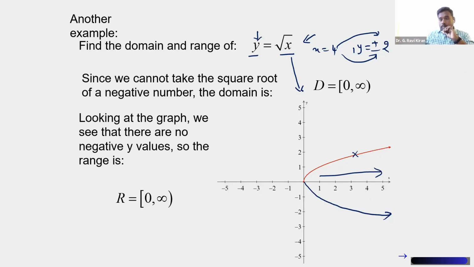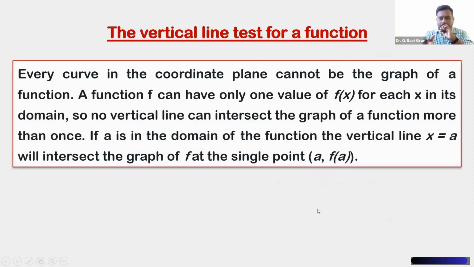But sometimes you may be given a graph directly. If you are given a graph, how do you identify whether that graph is a function or not? That's the question. To identify whether the given graph is a function or not, we use the vertical line test. I discussed this vertical line test with some students last week, but as many are new here, I'm recalling it. In fact, this is part of our syllabus.